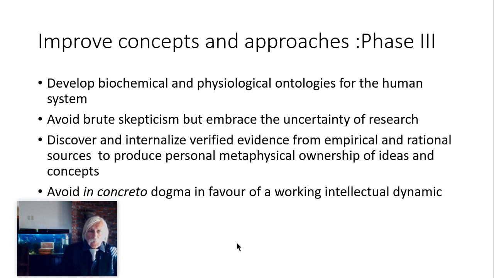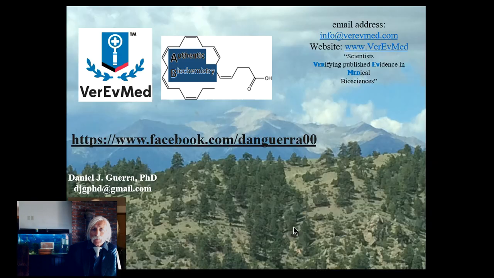So in order to do this, we have to work on individual patients. And we have to get a much better history of them to get a better idea of how their mind might function when they were healthy, so that we understand how the abnormalities perhaps fit the endophenotypic changes in the biochemical pathways. See? So we have to differentiate these diseases as well. And I'm going to leave that up to the psychologists. Right? We should also very much avoid in concreto dogma in favor of a working intellectual dynamic. We have to be there using a working intellectual dynamic, processive.